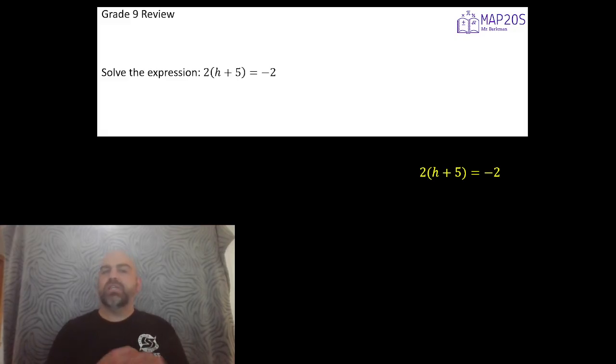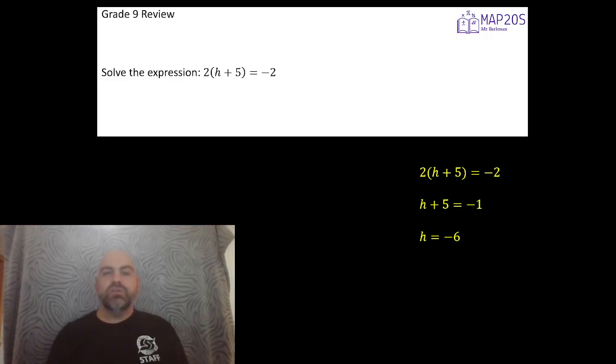Because of that, we can actually divide that whole thing by 2, and it will remove the 2 from there, and it'll also make the right-hand side -1. I think this is a bit of an easier way to do it once we understand that process, depending on how you want to do it. Okay. All right. At this point here, subtract 5, and we're going to get that h is -6.